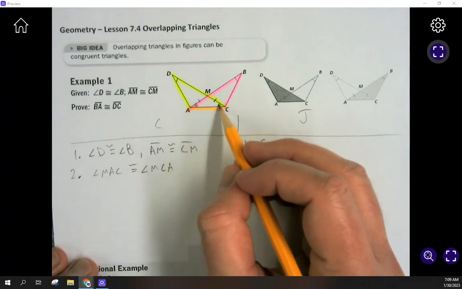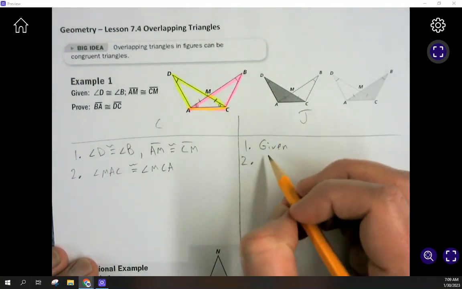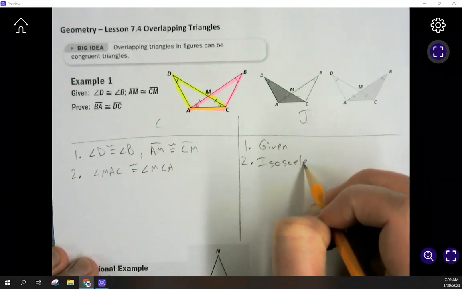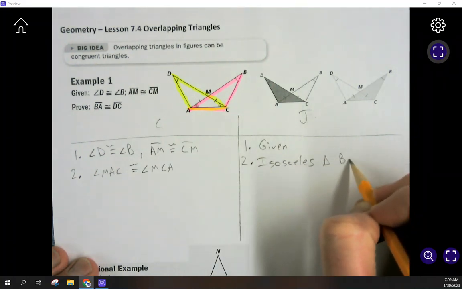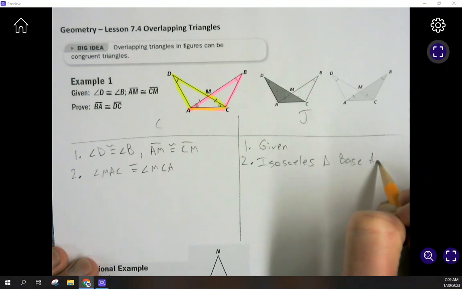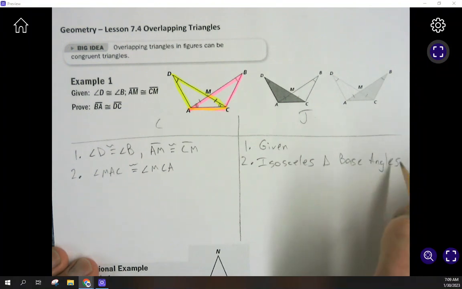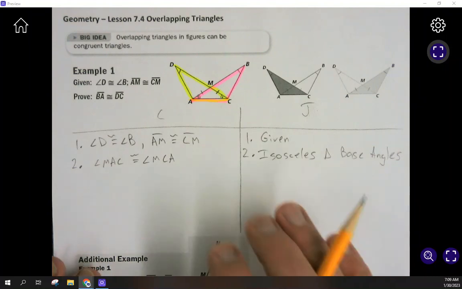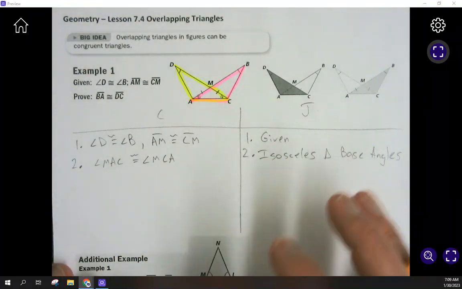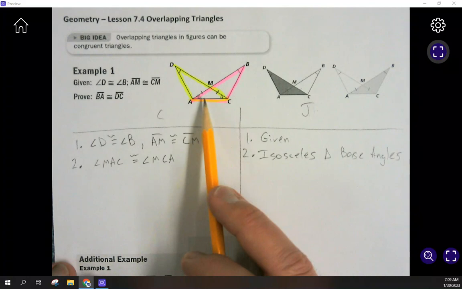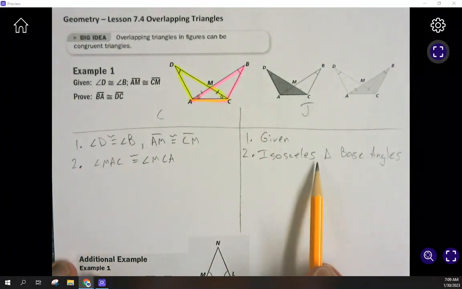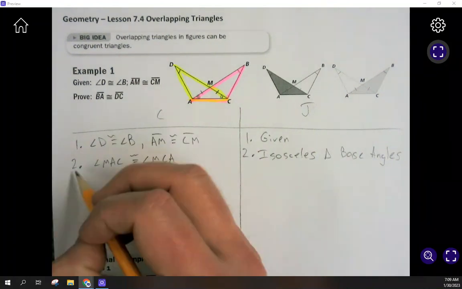And this one, I know that those are equal because it's an isosceles triangle. That's your isosceles triangle base angles theorem. I'm just going to put base angles. Remember, I'm not really looking for you to be super specific on those. You don't have to tear through all of your formulas and theorems and figure out exactly which isosceles one. Just explain that you know those angles are equal because you see an isosceles triangle. Those are isosceles triangle base angles.